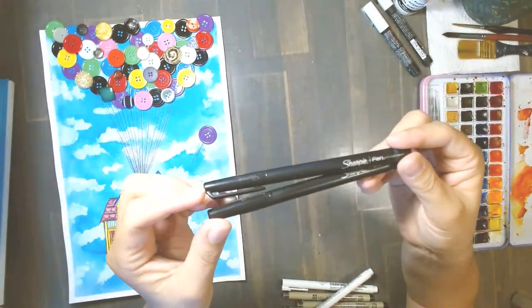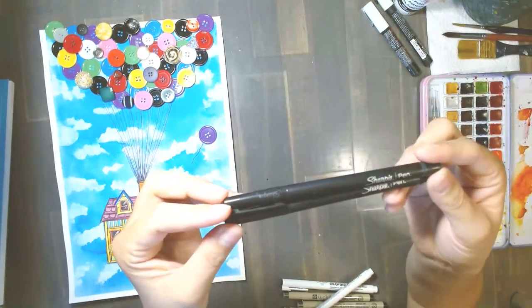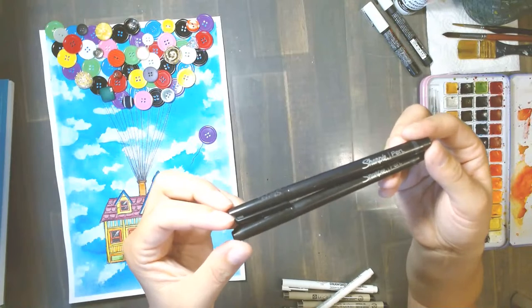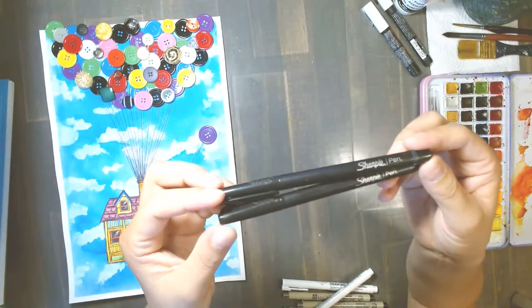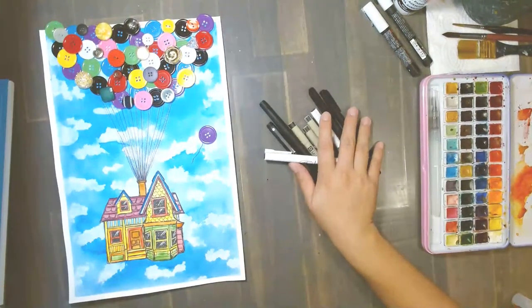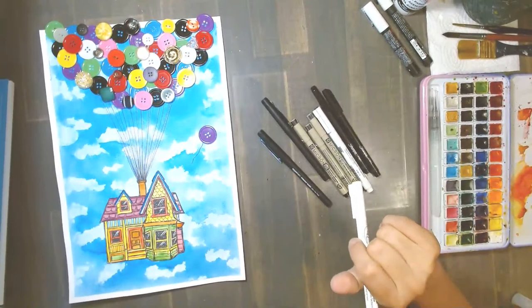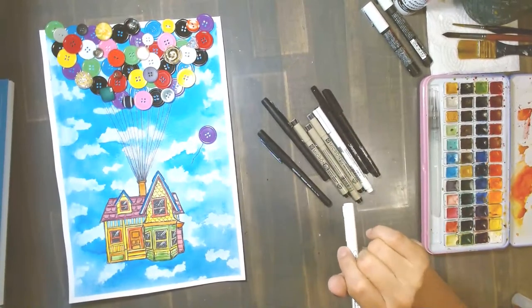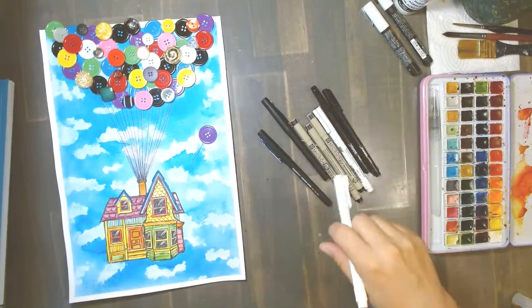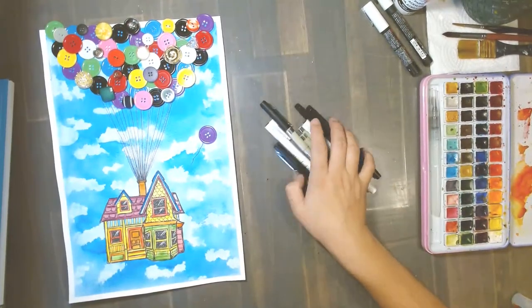They make, of course, the standard Sharpie markers, but they also make a variety of different pens, fine points, felt tip pens. So I'll probably use these. These are among my favorites. If you don't know if your pen is waterproof, maybe scribble a little bit of pen on a piece of scrap paper, let it dry for a minute, and then take a brush with some water and see if it runs and bleeds when you add water to it.